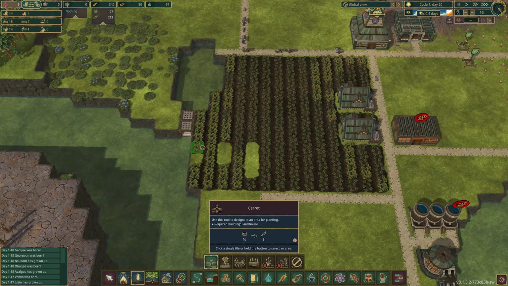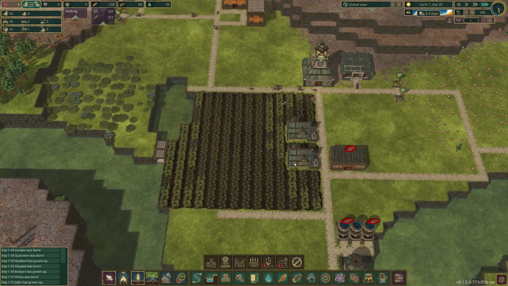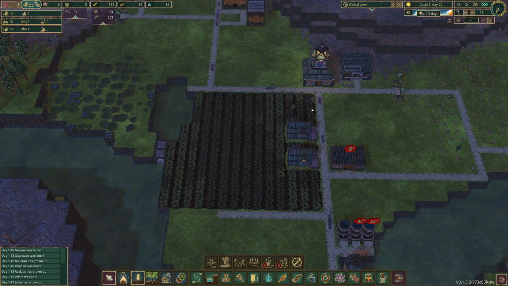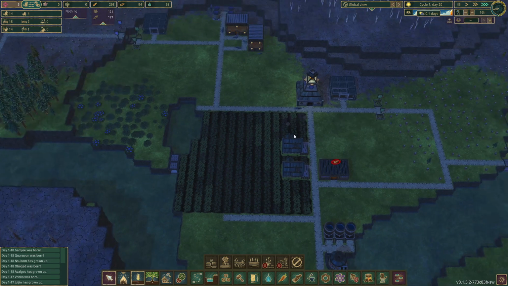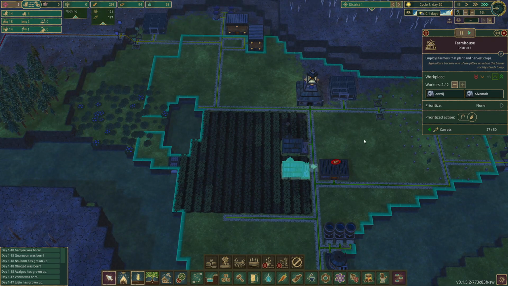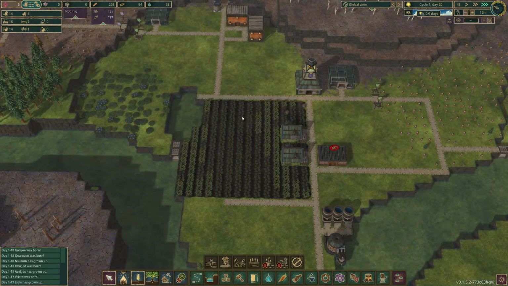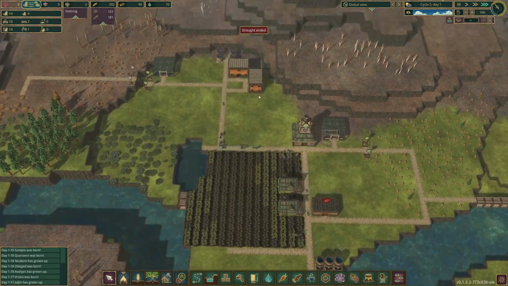Let's build some more of these. Because otherwise, if you have both of them set to harvesting, they will harvest the entire field until nothing is there to harvest. And then they will start planting. And then as soon as they are done with planting everything, they will just sit and wait, because there's nothing for them to do. So having one set to planting and one to harvesting reduces the downtime of the farmers. So the drought ended. That was pretty quick. That's fine.